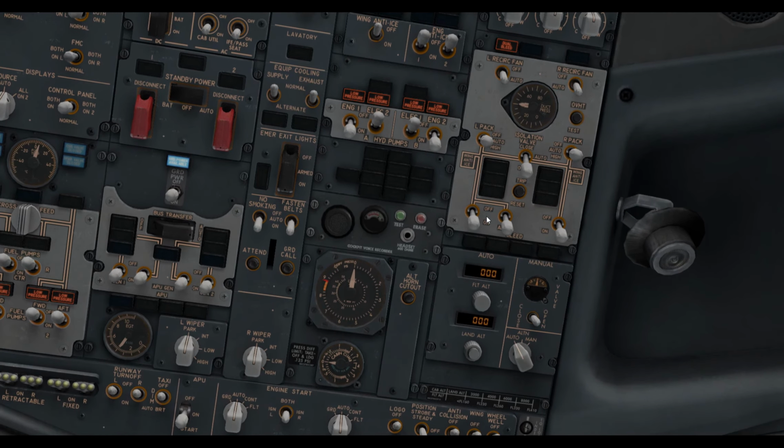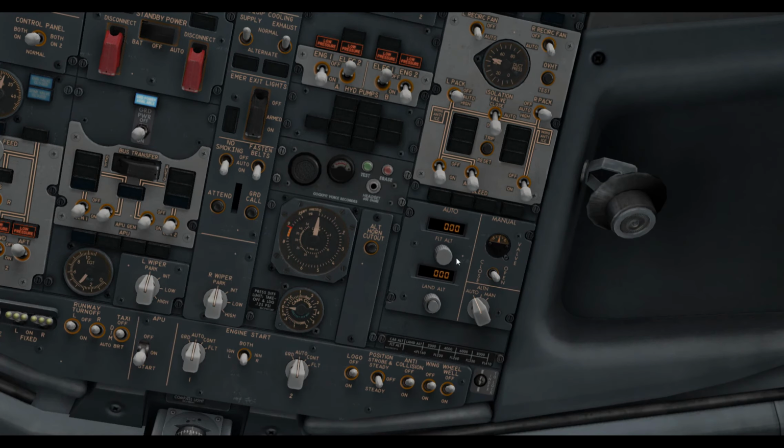Down here to our pressurization panel, you want to check to see that this is set to your cruising altitude. If it's not, simply press and scroll up until you find your designated cruising altitude, in this case 20,000 feet. Then you want to find your landing elevation. If you don't know that, you can simply look that information up online. This does go by 50, so just round it. In my case, Bellingham's elevation is 170 feet, so I'm rounding it to 150 feet.